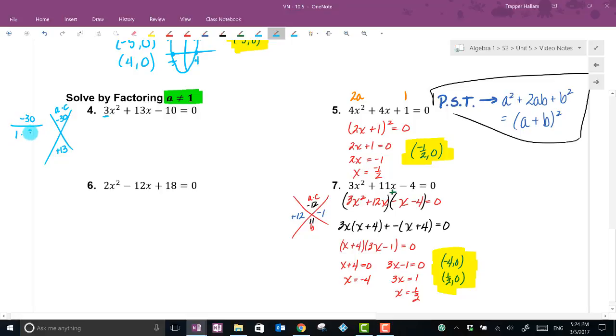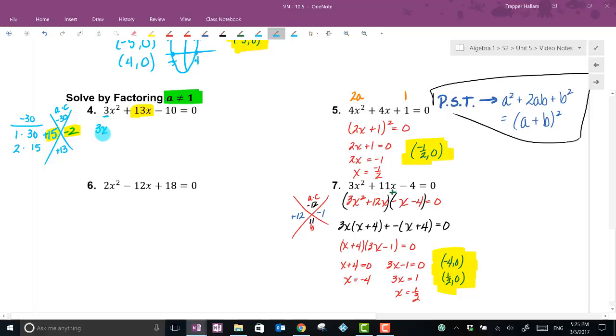So what multiples of negative 30 will work? Well, let's start with 1 and 30. They're not going to work. They're going to make 31 or 29. Let's go to 2 times 15. Well, they'll make 17, but if we do a subtraction in there, which we do need because the value is negative, we can get to 13. We want a positive 13, so that means 15 is going to be positive and 2 is going to be negative. They're going to multiply to make negative 30, and they're going to add to make positive 13. Great, we're doing awesome. So that means this middle term is going to be split up into them. So let's go ahead and do that next.